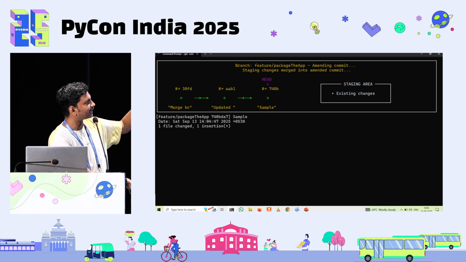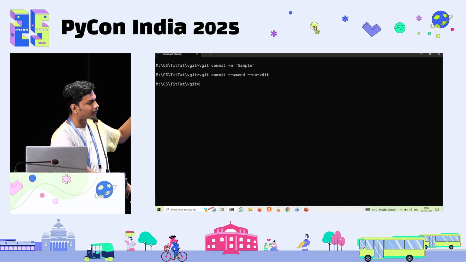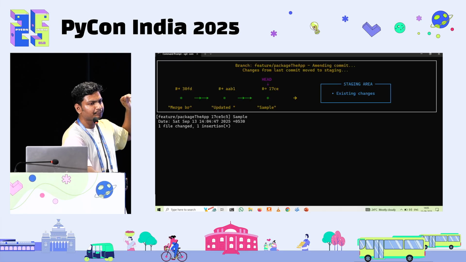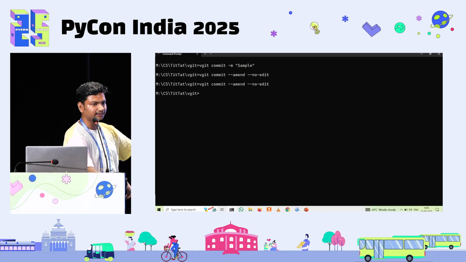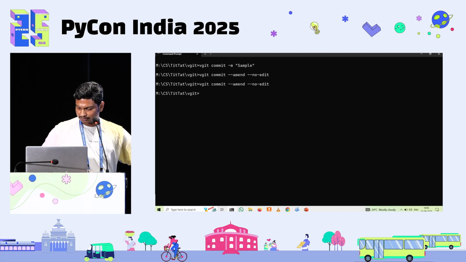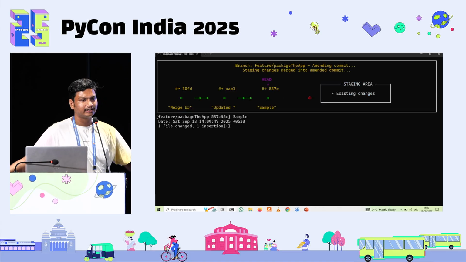now what you actually see is that people think git amend updates the last commit, which is not entirely true. If I replay it, what git does is pop the changes in your last commit and move everything to staging. Your changes are currently already in staging. Based on that, it creates a completely new commit and generates a new hash also. So again, people just think it's replaceable, but that's how git internally works.